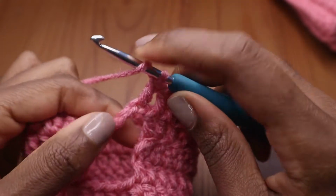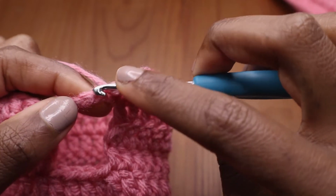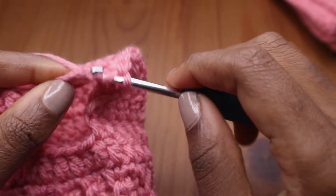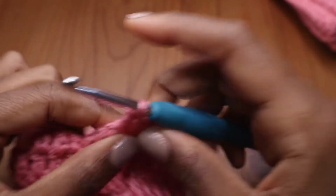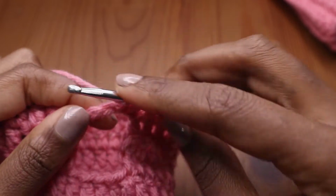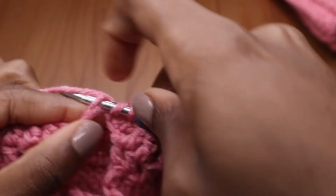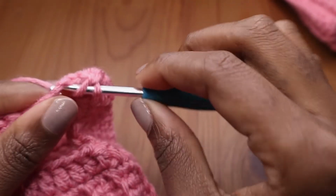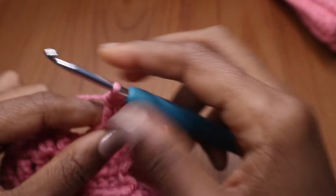Okay, so you're going to wrap around. You're going to make sure that the braid side is facing you. You're going to go at the bottom of the chain, pull your yarn through, wrap around, pull through, wrap around, pull through. Okay, wrap your yarn around your crochet hook, go in the bottom of that chain, so there's only one loop at the bottom. I'm going to pull that through, wrap around, and there we go.